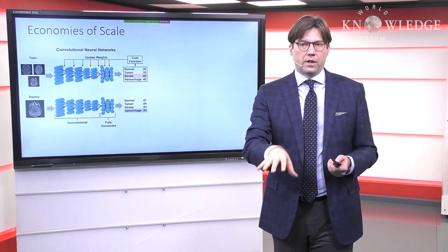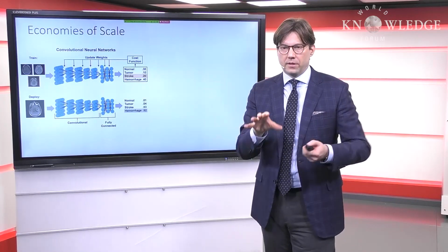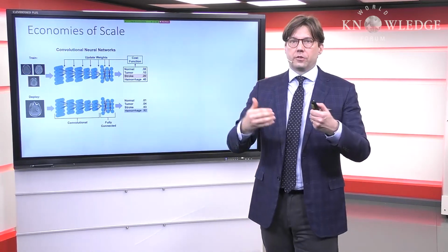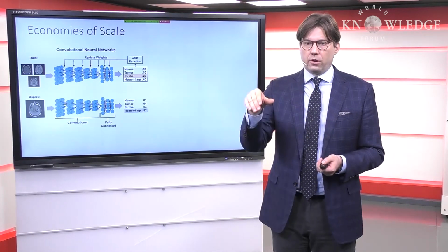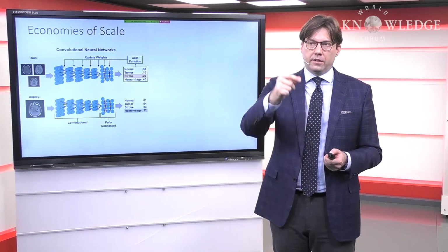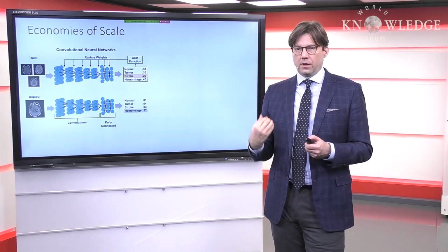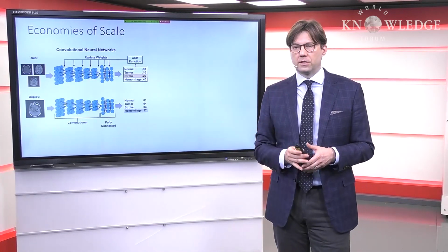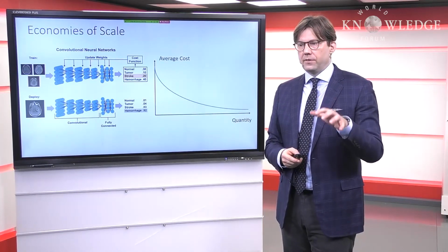If one hospital adopts this algorithm and another hospital adopts it, you need to train the human doctors to use the machine, but the algorithm doesn't need to be retrained. The algorithm can be transferred. Same thing in industrial robots. You only need to train one robot, and they can all learn from it, because the same algorithm can be copied. Humans, we need to train individually, and every single one has to spend time that could have been used elsewhere. For computer algorithms, the development cost is high, but the marginal cost is low, which means significant economies of scale.